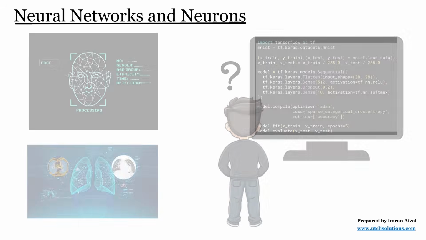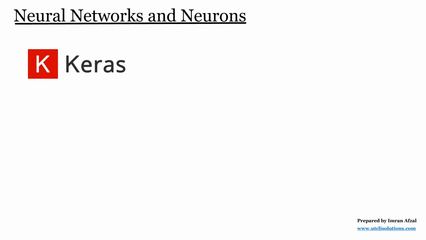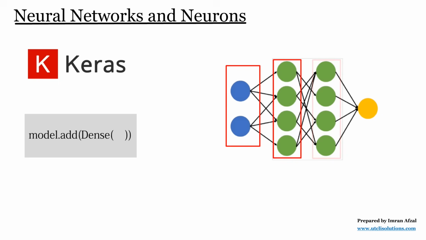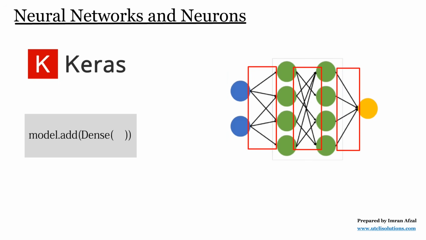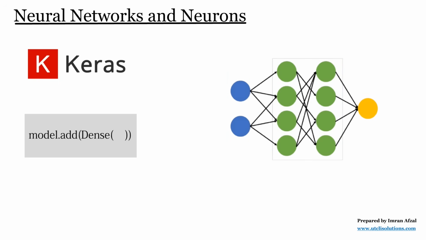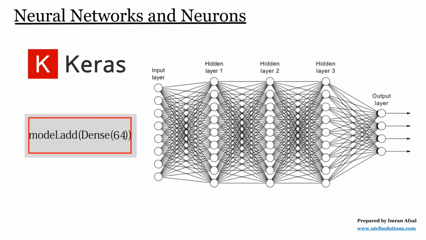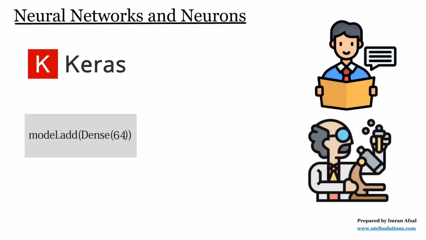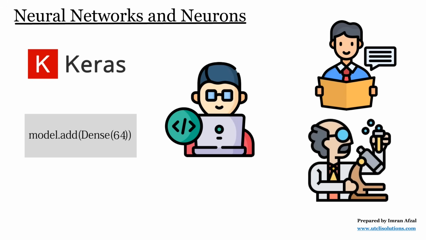That's why Google also created Keras, which is like a simple cover on top of TensorFlow. Keras allows us to build neural networks using very short and readable commands. With Keras, you can define layers, neurons, and how they connect in a way that's easy to understand. For example, if you want to create a layer of 64 neurons, you just need one line of code in Keras. It takes care of the details behind the scenes. This makes Keras perfect for students, researchers, and even developers who want to build deep learning projects quickly.